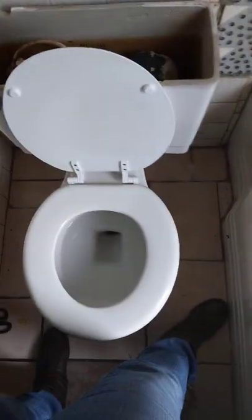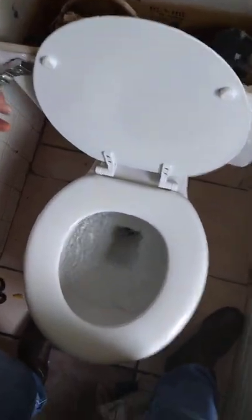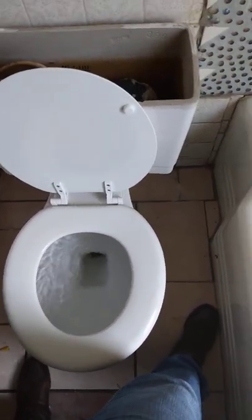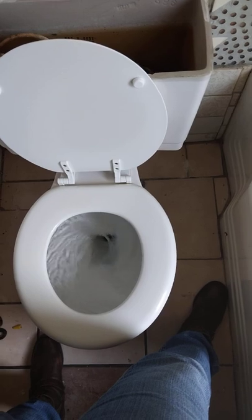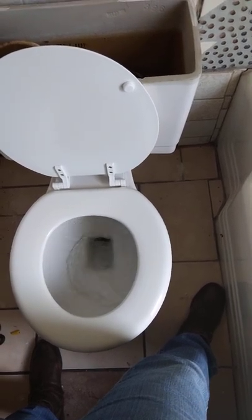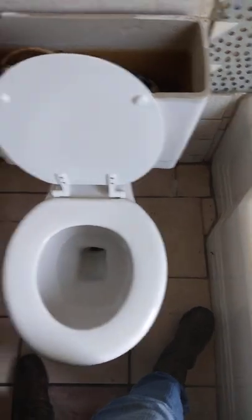The next test is to run the sink and flush the toilet at the same time — can we do it? We had a spider trying to survive there. I'll call this a successful day, grout that up, and if there's trouble in the future I'll deal with it then.